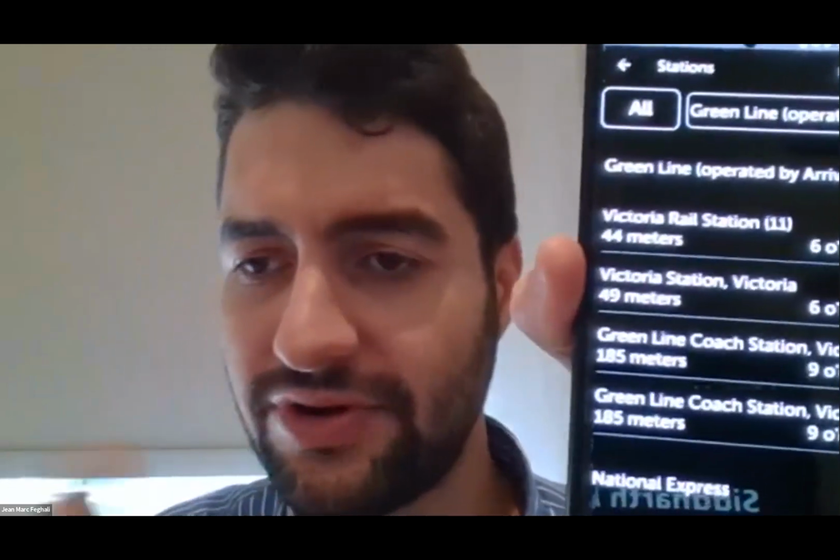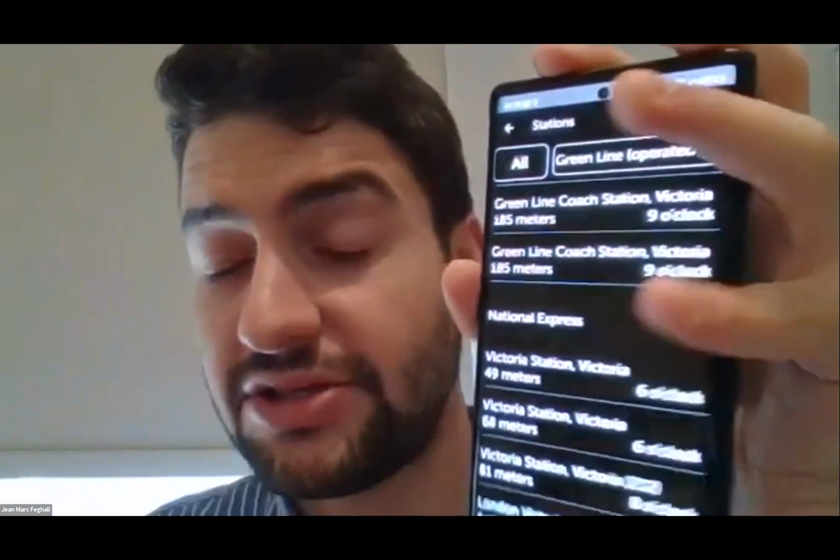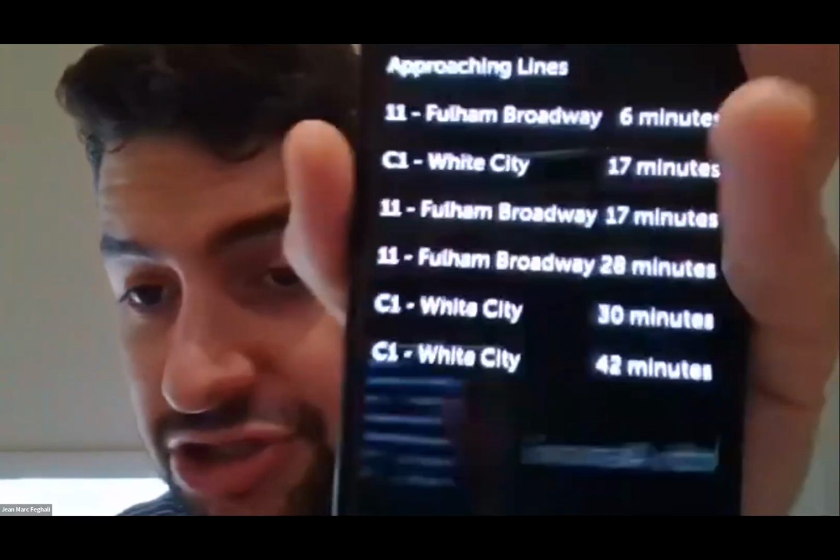Transport again, it's very similar to your exploration modes. You have a list, essentially, of your nearby train stops or bus stops, and you can choose which of these stops. You can have National Express, your London buses, your Stagecoach services. Say we took London buses, I could then see that I've got Victoria Station over here. It's distance away, and if I click that, I've hit transport lines. It'll then show me my transport lines nearby. So I've got the 11 coming in 6 minutes.